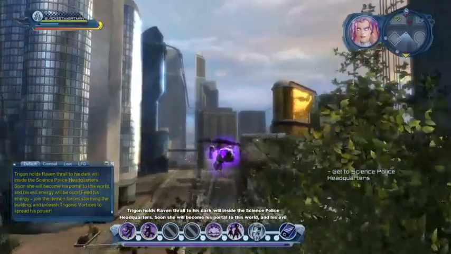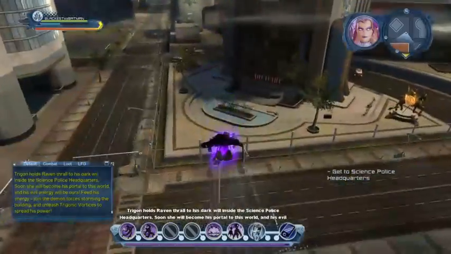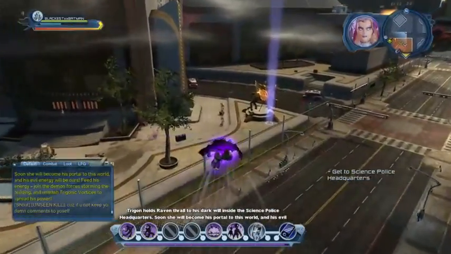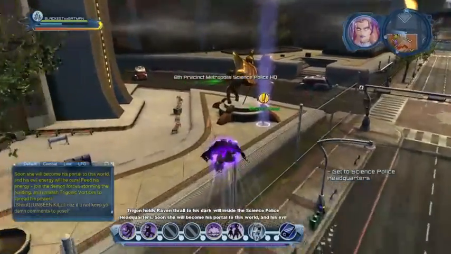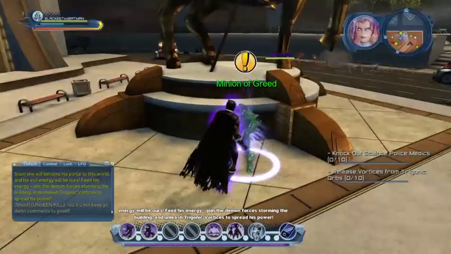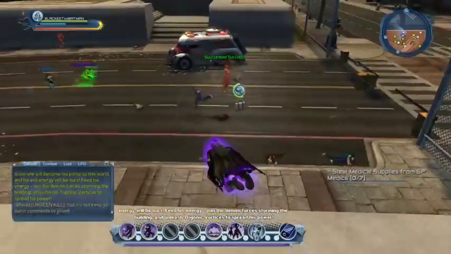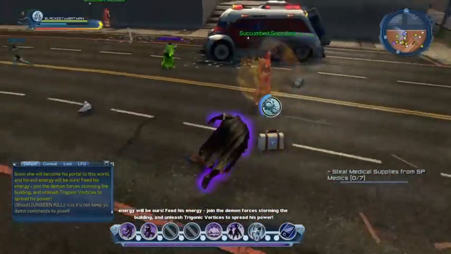Trigon holds Raven thrall to his dark will inside the Science Police headquarters. Soon, she will become his portal into this world, and his evil energy will be ours. Feed his energy. Join the demon forces storming the building, and unleash Trigonic vortices to spread his power.